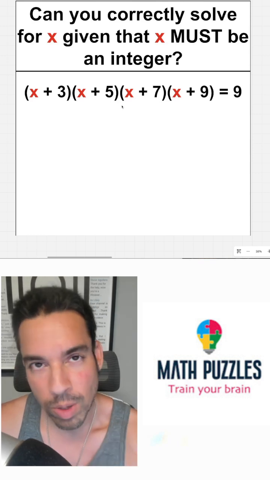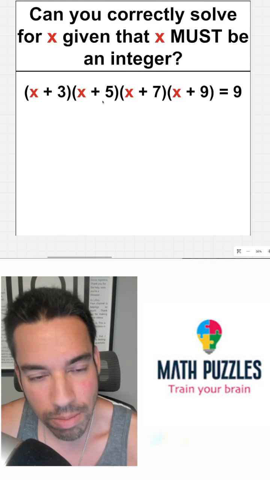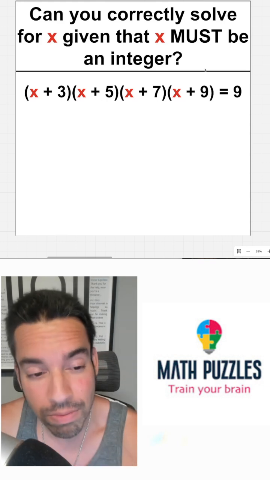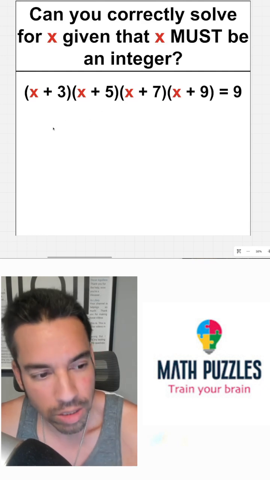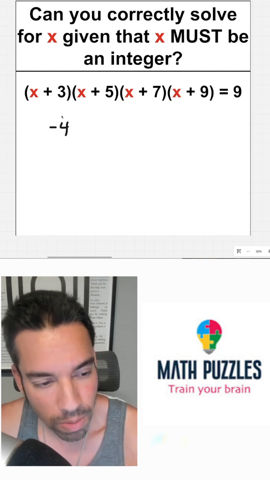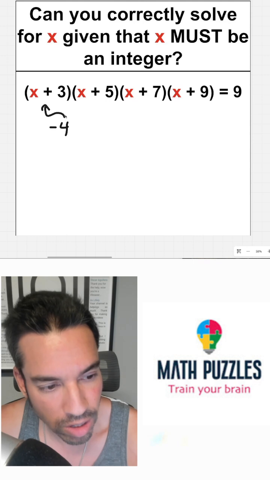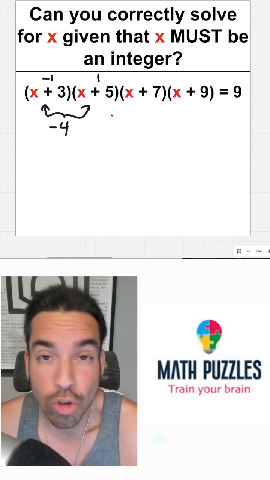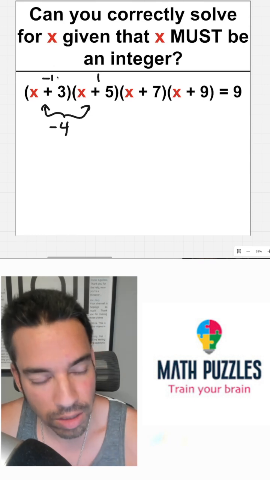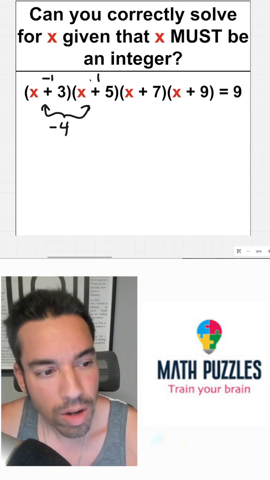Another strategy we might want to think about is how to bring as many of these binomials down to 1 as possible. So one option that comes to mind is -4, right? You plug -4 in here and here, you get a -1 here and a +1 here, which isn't too bad. At least we got two of them reduced down to a 1 and -1.